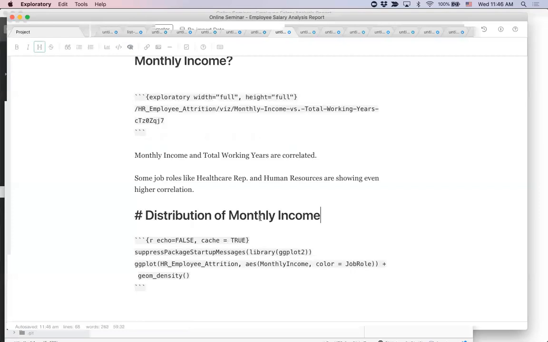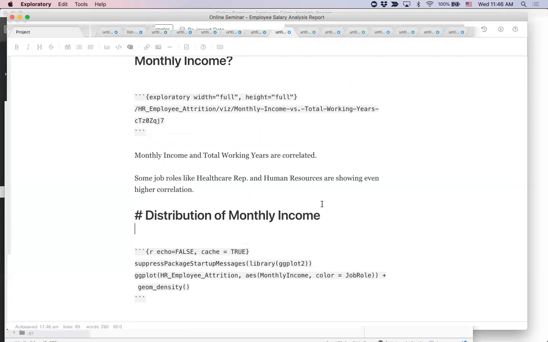And then instead of using the chart that you created in Exploratory, you might want to use R functions or an R package. Here I'm using almost the de facto standard chart library, or chart framework, in R called ggplot2. I'm using that to draw the chart, and let's see how it looks.